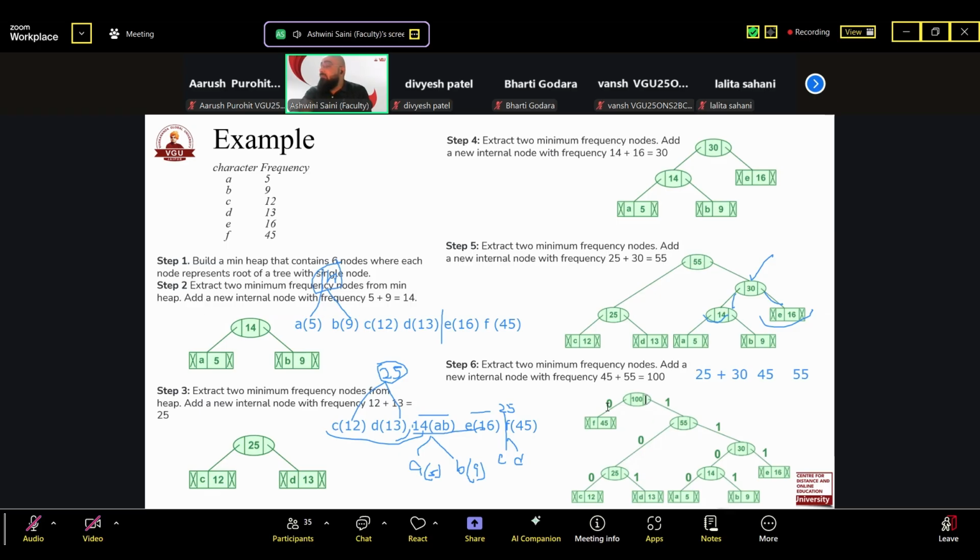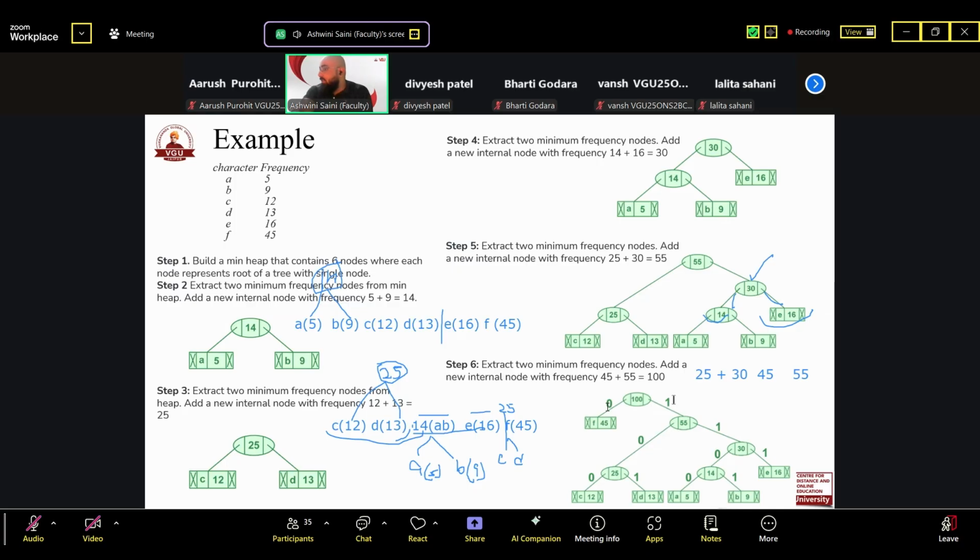And we can match that total, whatever total is coming, that total is always matching with these frequencies. 5 plus 9 is 14, plus 12 is 26, plus 13 is 39, and 16 is equal to 55, and 45 is 100. So this 100 would always be matching the total of all frequencies.